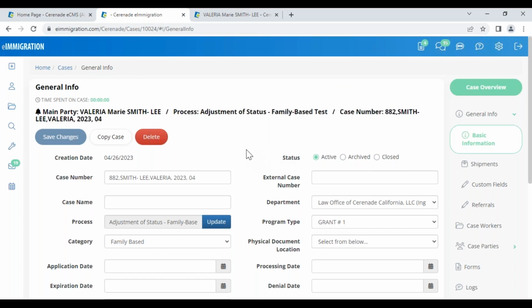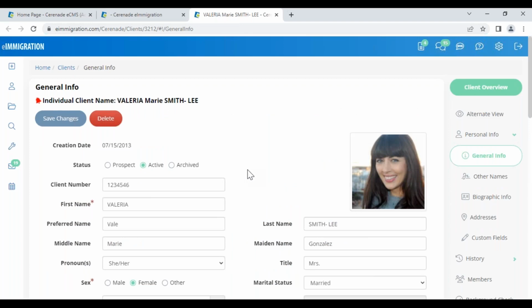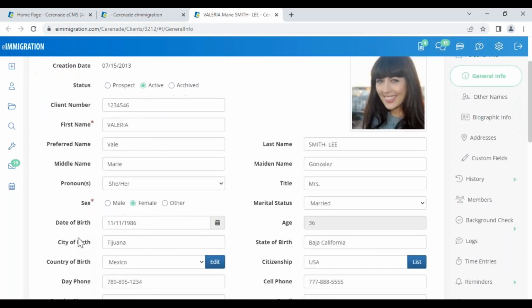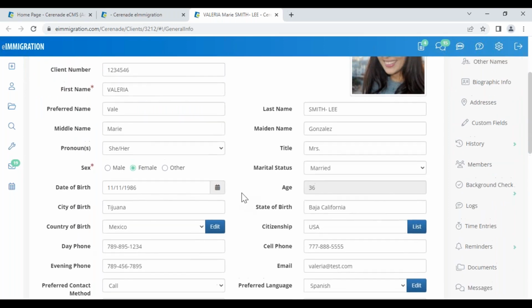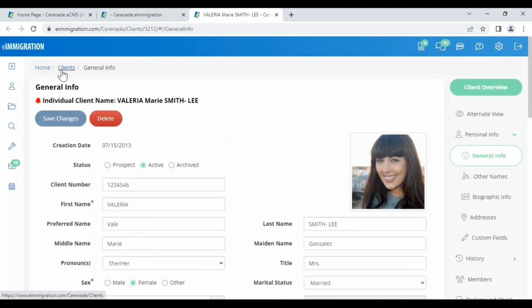With that being said, I just want to clarify that because when you create a questionnaire, you kind of want to know, okay, where is the data that I am looking for? If I want to ask the person for the first name, last name, social, date of birth, well, that's here under the client profile under general info.